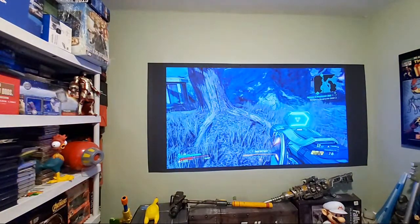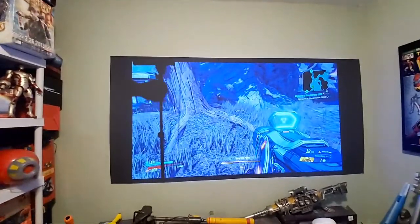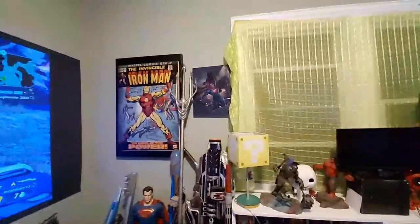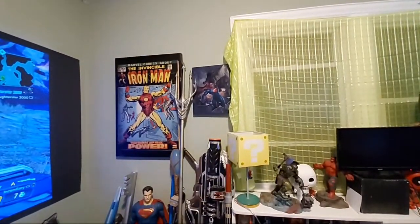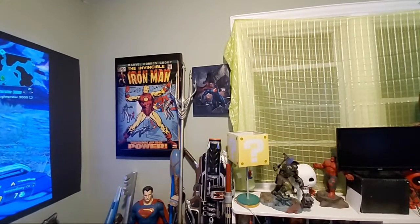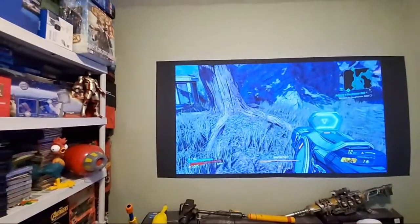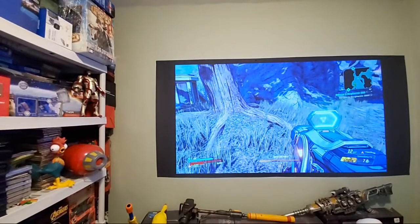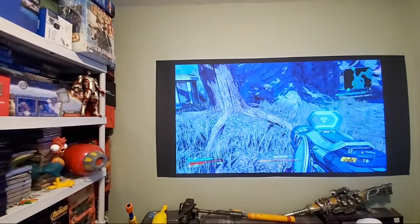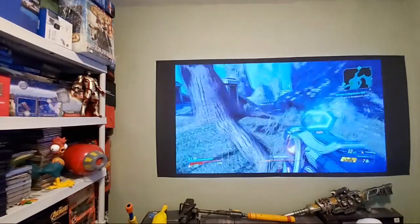Now I can't do the Darkster 9 outside, because the problem I have with that is that it's not an outdoor screen. It's just not an outdoor screen. But they do have a screen called the Yard Master, so I'm gonna get a sample shoot of the Yard Master. And then hopefully when the weather gets a lot warmer, we're gonna paint a blow up inflatable screen. That'll be fun.